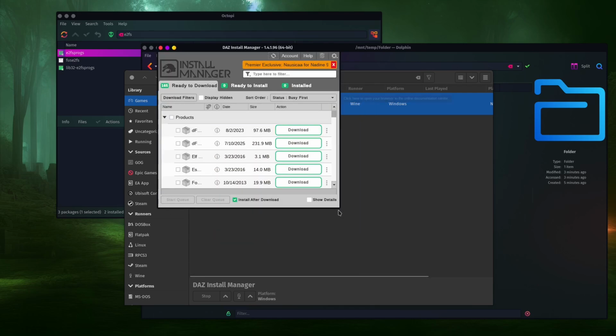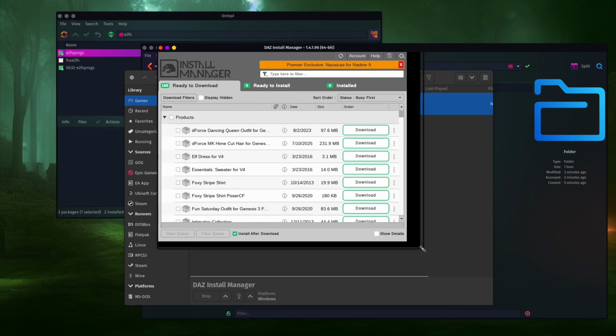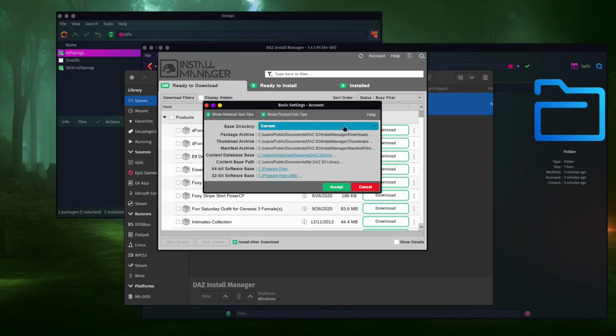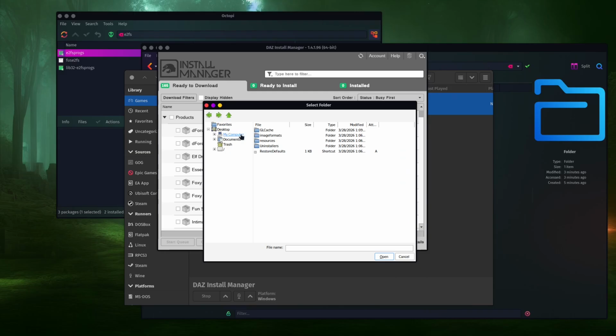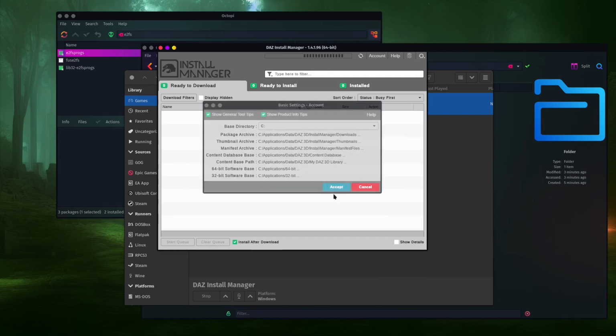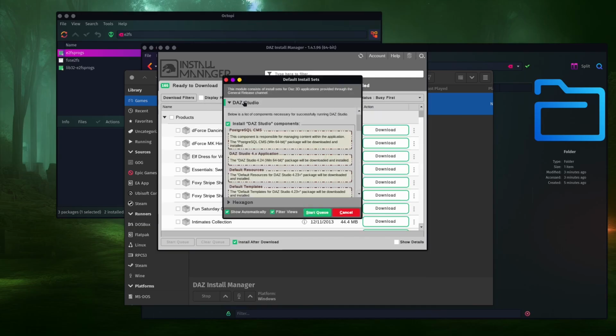Now, like I said in the other video, I like to change the install folder just because it's nested in a bunch of garbage and it just makes it more confusing. So I'm going to go to Basic Settings. Select the base directory to whatever I want. I'm just going to put the C drive. I don't even really want applications here, but it automatically fills a lot of that in. But this just keeps me in as few garbage subdirectories as possible. Click accept. And now it's going to come up and it's going to install to those folders.